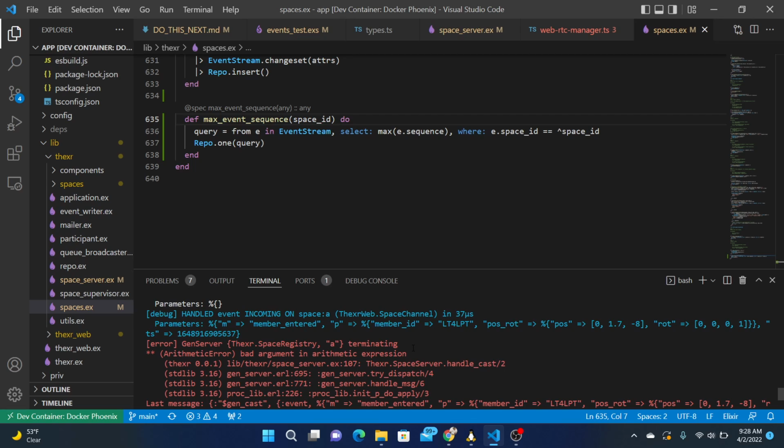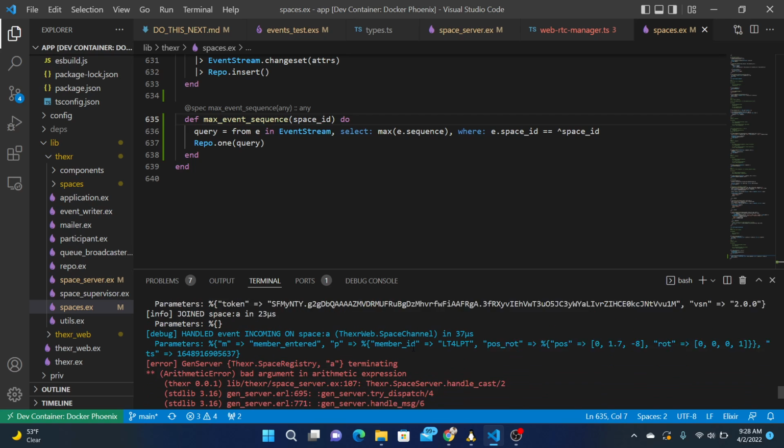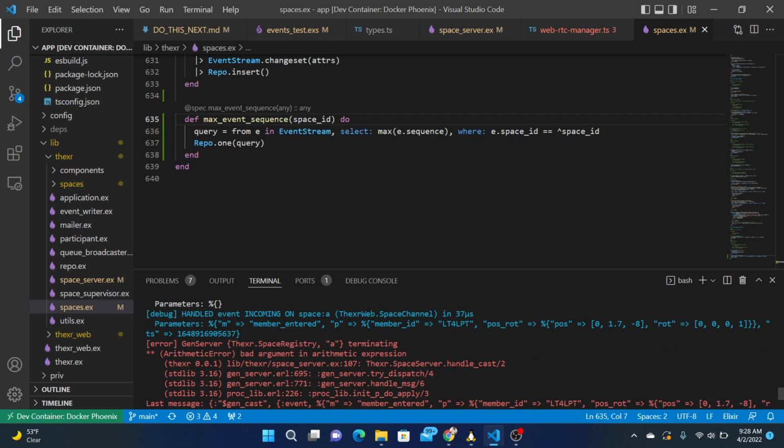And this looks bad. That argument's an arithmetic expression. Space server handle cast.